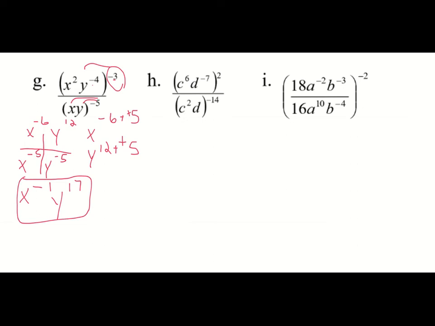So this is what we have right now. But again, we can't have that negative exponent. So we've got to move that x to the bottom. So remember, it's like everything is over 1. If we need to turn any term into a fraction, you put it over 1. And we're going to move the x to the bottom. But the y to the 17, it's positive, so it stays at the top. So our final answer is y to the 17th power over x, or x to the 1st power, but we don't have to put the 1 in there. So that's our final answer for G. It wasn't too bad. It looked horrible, but it wasn't horrible.